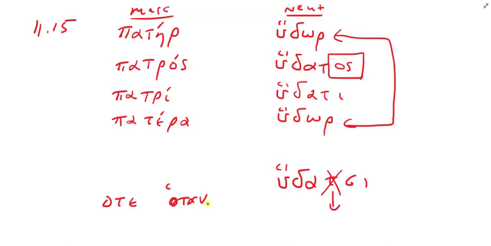So where is aner? It's down in the bottom row, third column from the left. Okay? So just repeat after me. We'll say these. Aner, andros, andri, andra. We'll skip the vocative. Andres, andron, andrasi, andras. Could you parse any of those forms of aner? If you know the lexical form, which is the one you're going to memorize, right? You've already got the nominative down, right? And then if you learn the genitive singular, andros, you can recognize any form of aner.